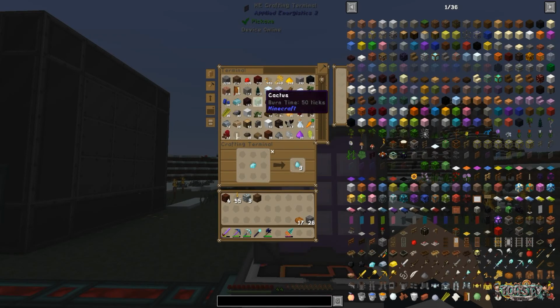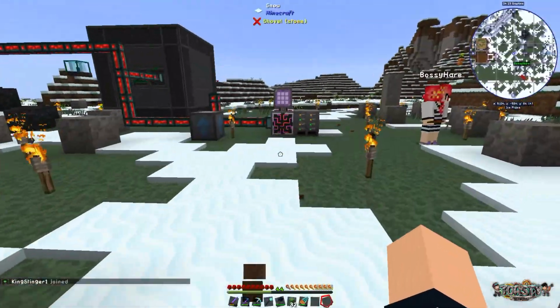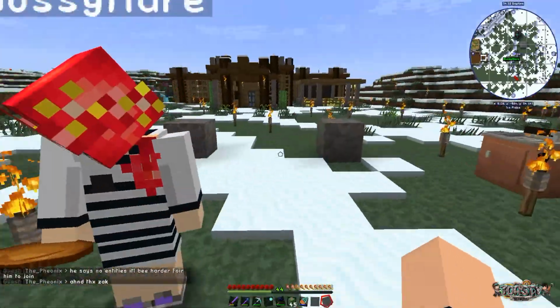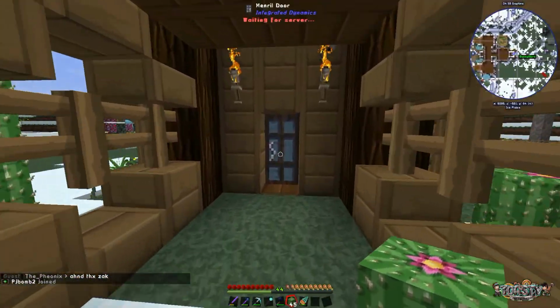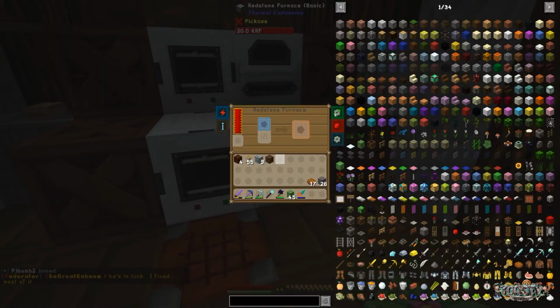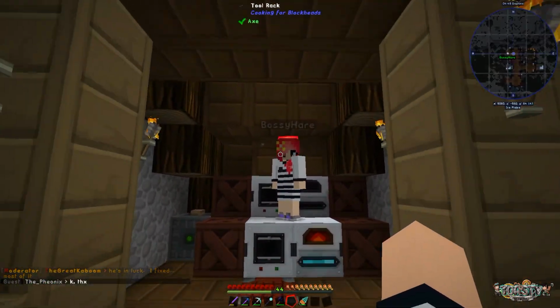Okay. Where were we? I need to cook some of these. I think that won't be enough. Let me add more. Our oven is really far from our... We need Wi-Fi.